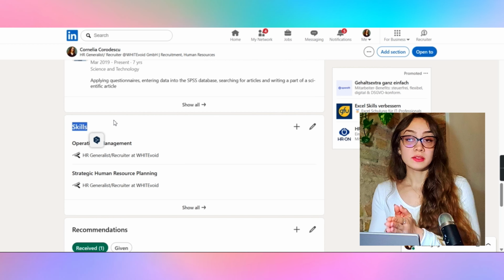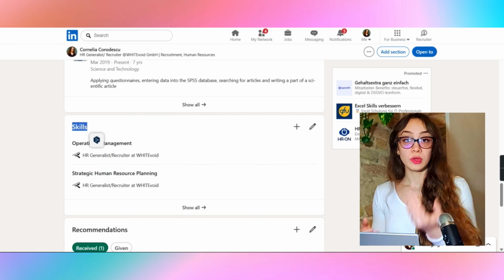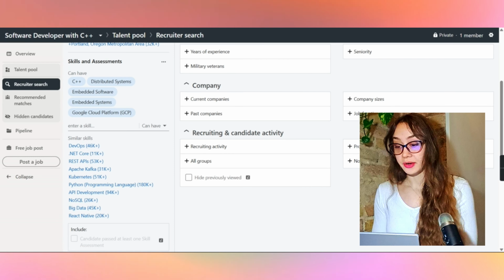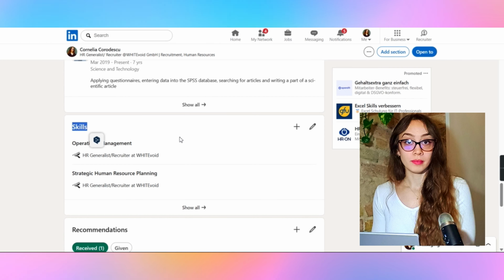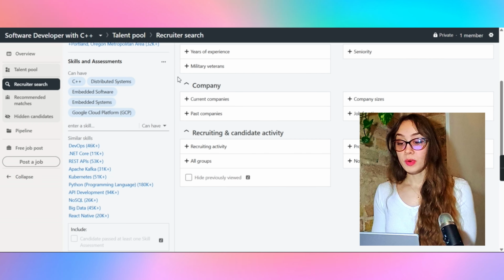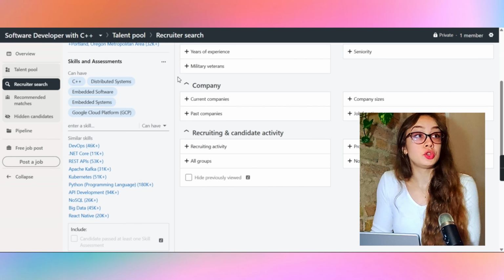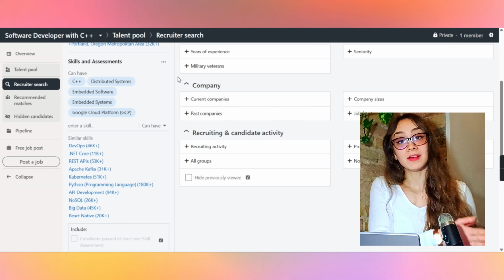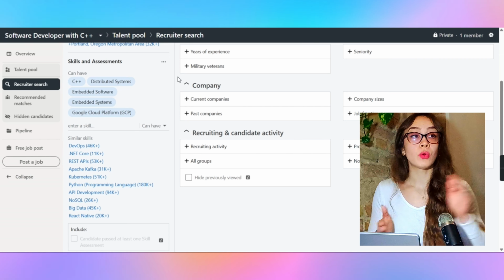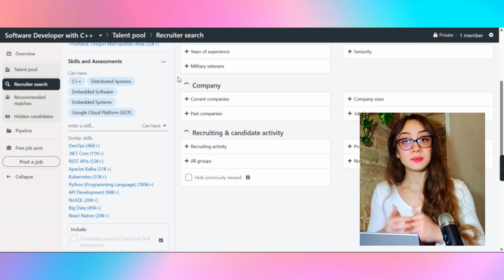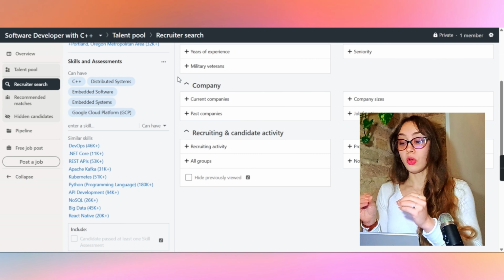So the LinkedIn searching algorithm will take all of the skills that we wrote in that specific search here and will compare them, will match them with the skills that different people might have in the skills section of their profile. The problem with that might be that some of the people usually don't write all of the skills that they have in the skills section. They only write them in the summary that they write on their LinkedIn profile, or maybe they're writing them in their work experience. So they are not actually tagging all of the skills there.